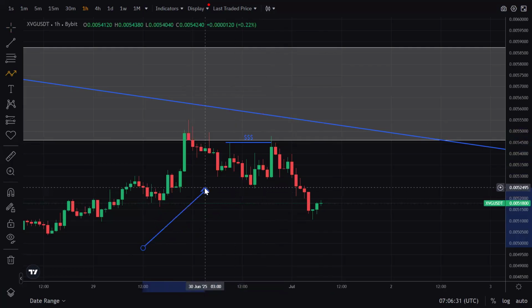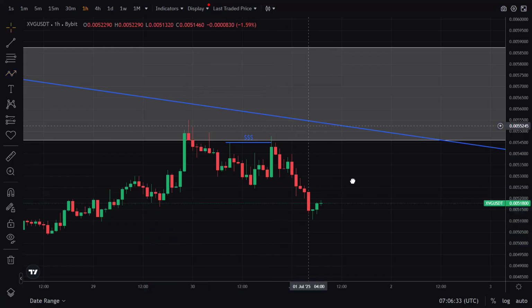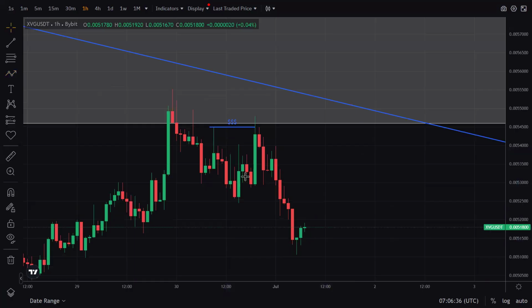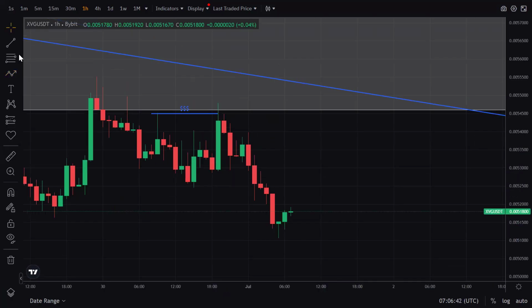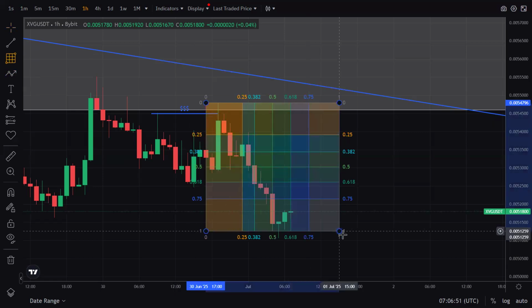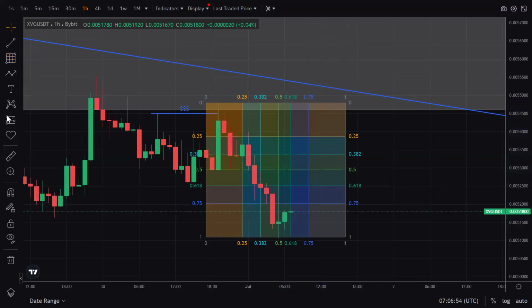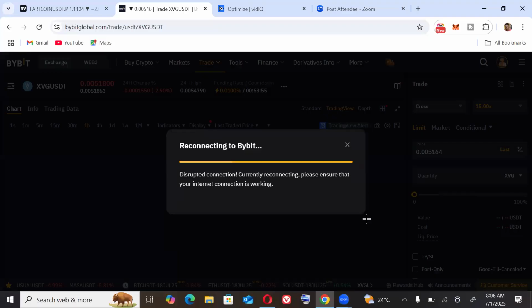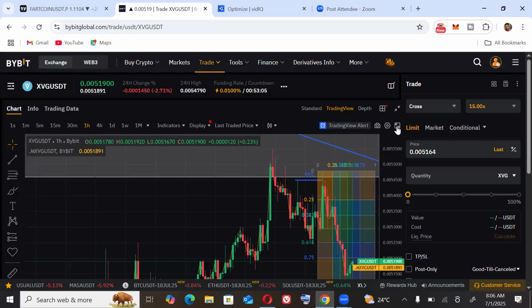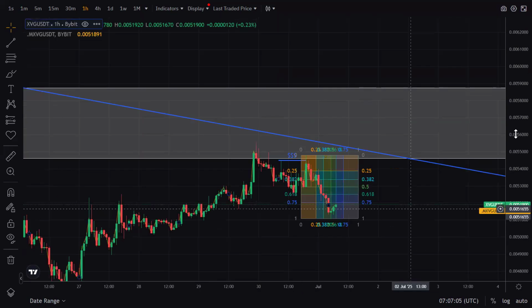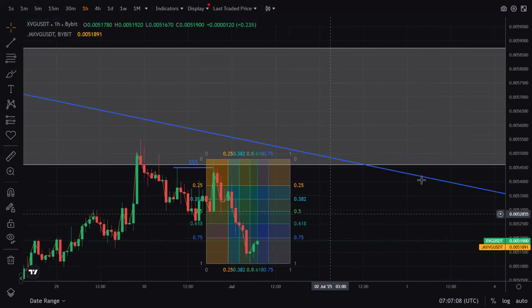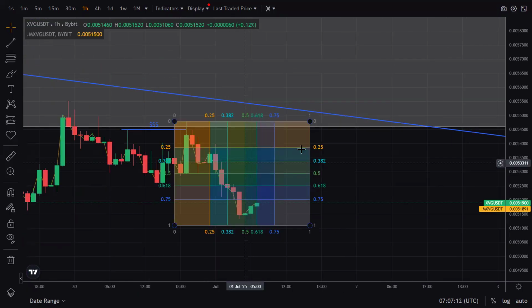So what do we do? What do we do, guys? It's a very simple thing. All we have to do is to wait for price to come back again into fair price. So from this point now, we can say, okay, let's see 50% of this retracement. 50% of this retracement is somewhere around here. Yeah, 50% of this retracement is somewhere around here. I think that was a glitch from my network.